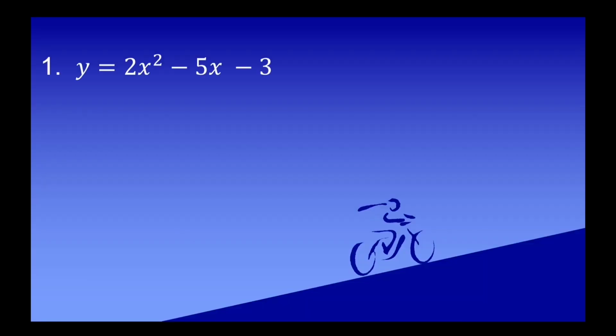Let's try to factor the quadratic polynomial function. So how do we factor this trinomial? First, look at the leading coefficient here, that is 2, multiplied by the constant, that is negative 3. So 2 times negative 3 is equal to negative 6. Okay, but we need to check the middle term, that is negative 5.